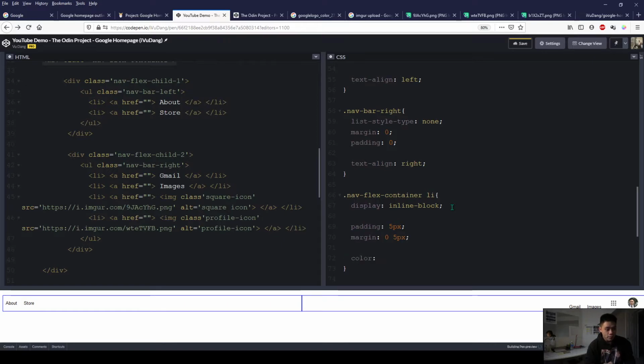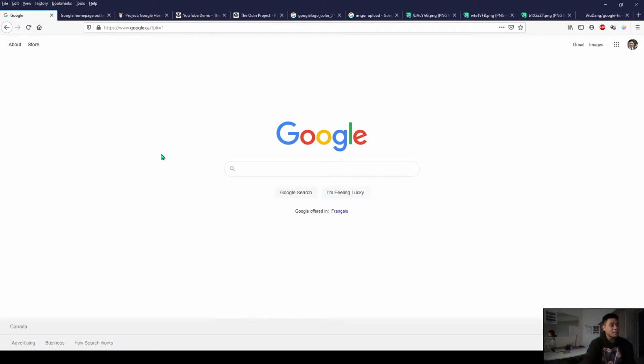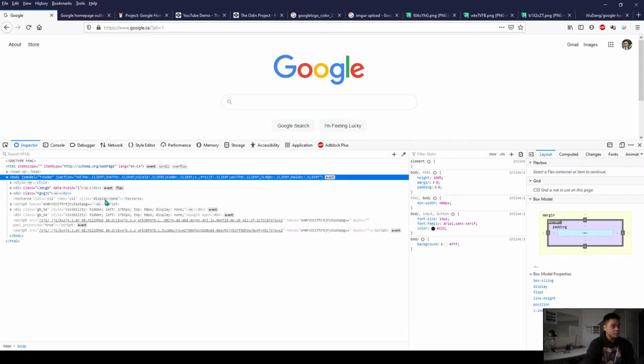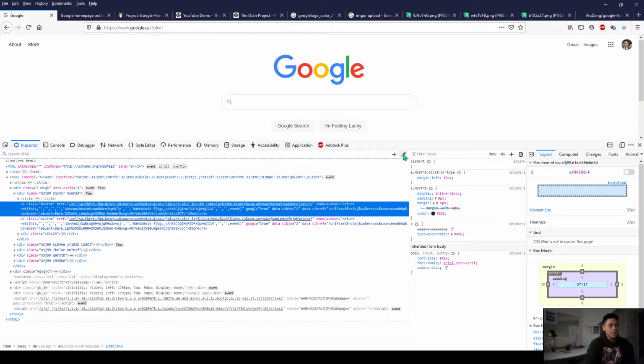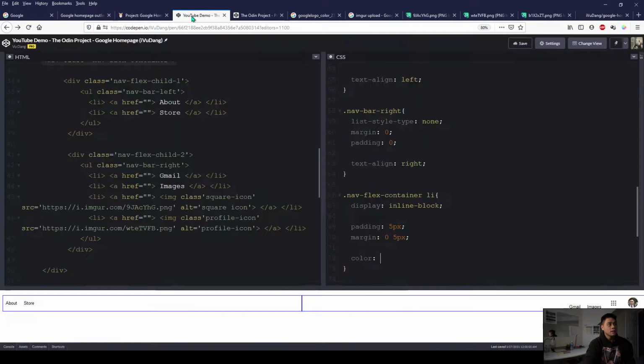Color. So with color, what we can do is we want to apply the color for the font of these listed items. You can do that, but if you want to mimic the Google homepage, you can do that by using developer tools. So again, we can just right click inspect, right, element, and in this inspector tab we have the color picker, and then if we hover over what text Google is using on their page, we can just copy it. Copy, right? We click and copy, and then if we go back to our tab here, we can just Control V, paste that. Great.